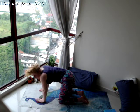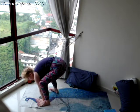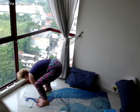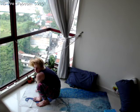From here, let's come back to our yogi squat. So come to place your left foot outside of your left hand, your right foot outside your right hand, and come back to yogi squat.